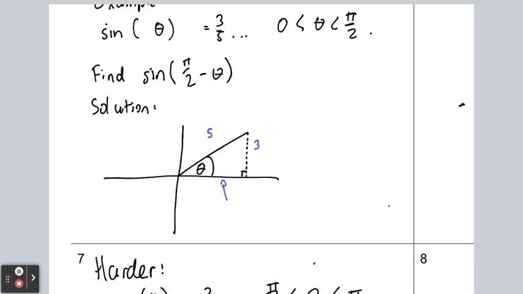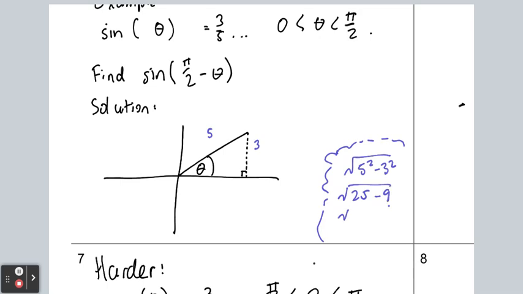Now, I'm not even going to put an arrow there actually, because I'm going to try and emulate what I would do. What I would do is I would think about this. I've got this, your old pal Pythagoras' theorem, and I can use it to work out that unknown side. That unknown side would be the square root of 5 squared minus 3 squared. What do you think about that? Yep. So that would be 25 minus 9. That would be 16. So that would be 4.